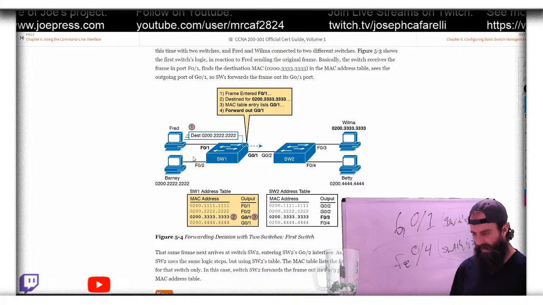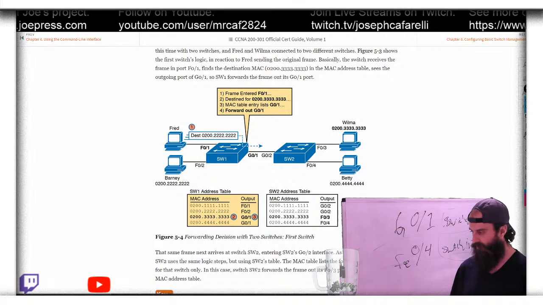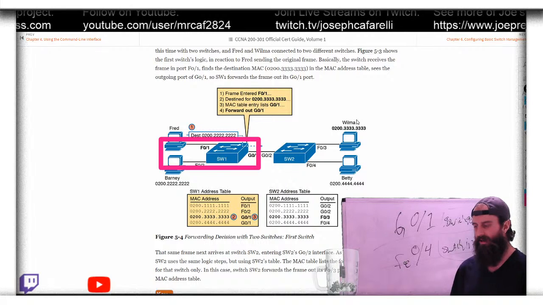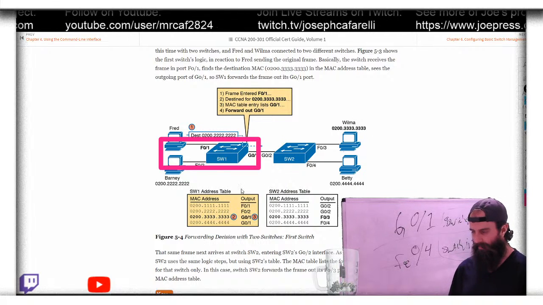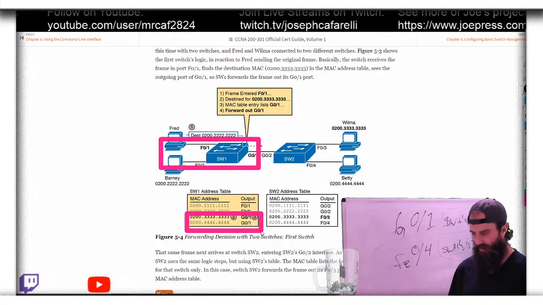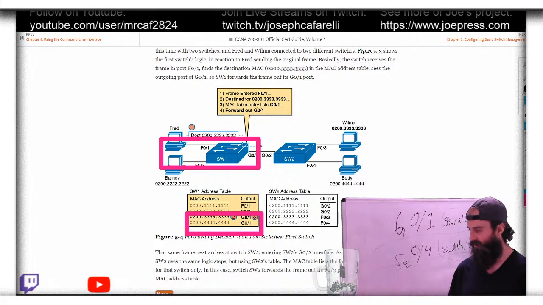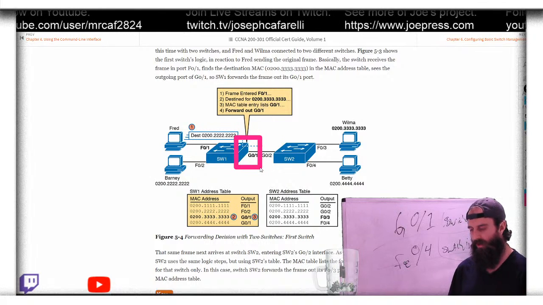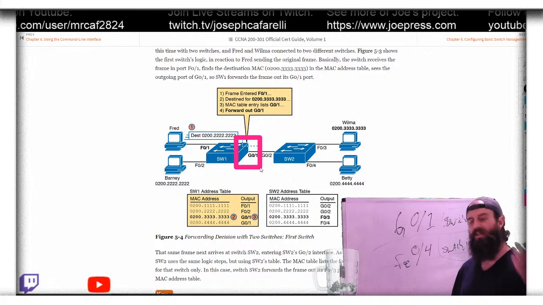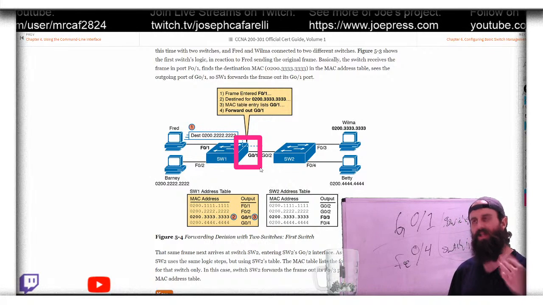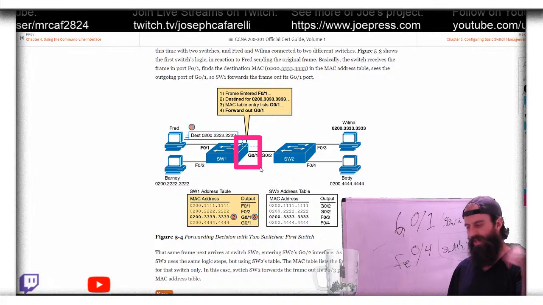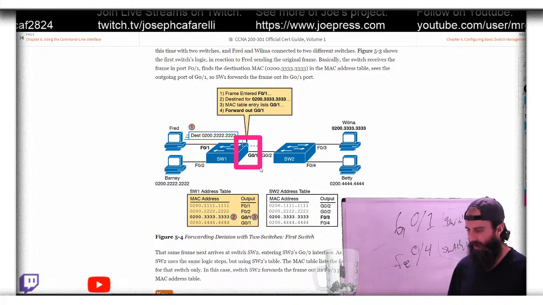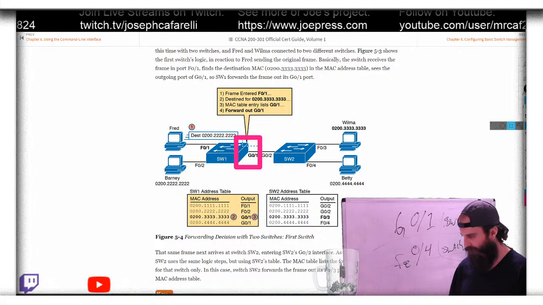So here's the MAC address table for switch 1. What you can notice is that Wilma's MAC address and Betty's, the all 3s and all 4s, are listed on switch 1's gigabit 0-1. It's going to say, if I see these destinations, I'm going to send it out this one port, because I know that this one port should lead to these MAC addresses, and then it sends it over to switch 2.